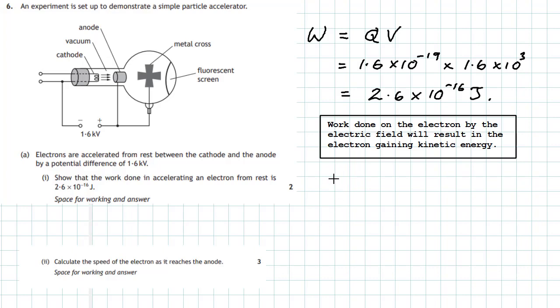If we write down the equation, the kinetic energy Ek is going to be equal to one half the mass of the electron times its speed squared. We can do a bit of rearranging for that. We can say 2Ek equals mv squared.